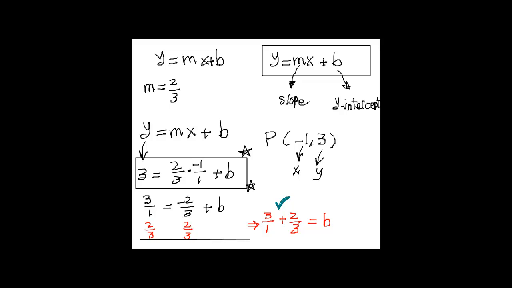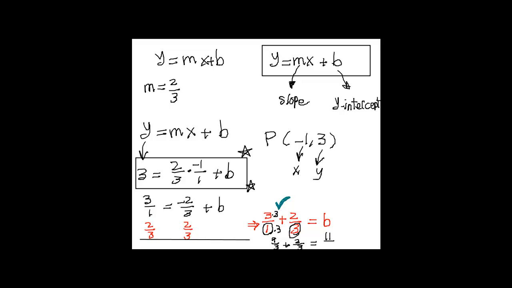Well, you're giving me the final answer, 11/3. Okay, well, let's finish this to see if your answer is correct. Now, to add 3 over 1 plus 2 over 3, we need the LCD to be 3, right? LCD is 3, so I need to multiply the first fraction by 3 over 3. So it would be 9 over 3 plus 2 over 3, which, you're absolutely right, is 11 over 3.